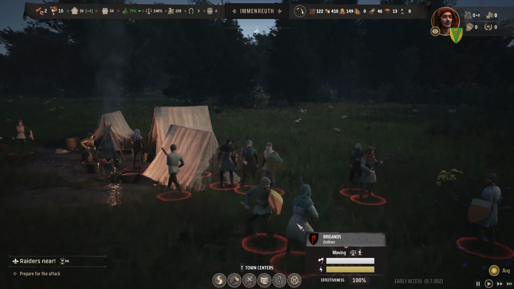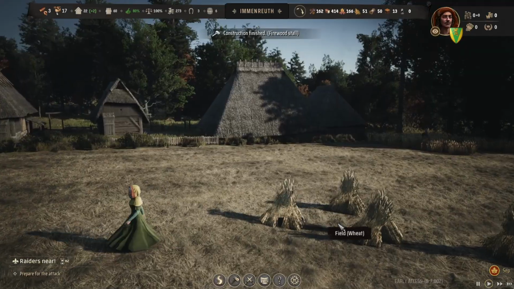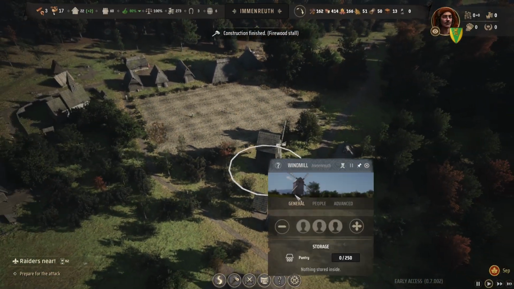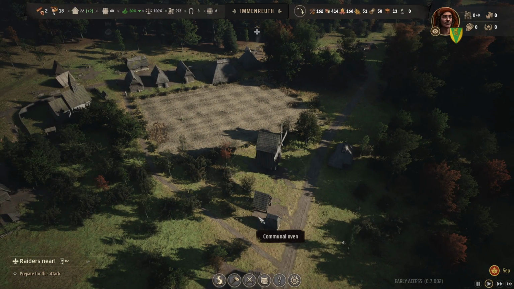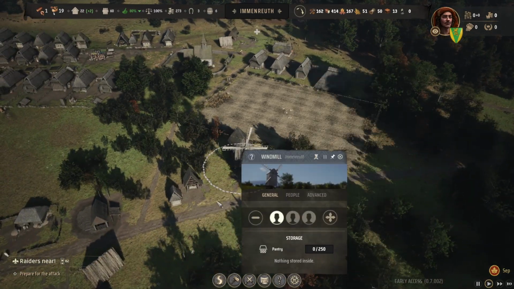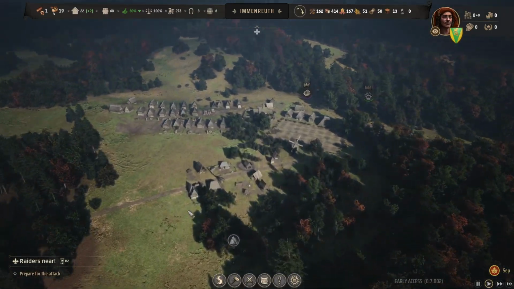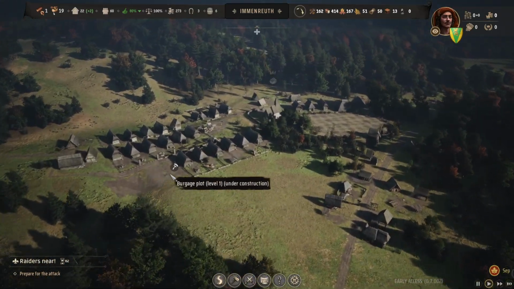What are they just fighting each other for fun? All right. Oh, we just got harvested. Oh, look at all this. All right, hell yeah. So now we throw in someone to do the windmill and someone to do the oven, and we'll get some bread in production soon. Dude, this town's awesome. I can't wait until bandits burn it down. It's gonna be so much fun.